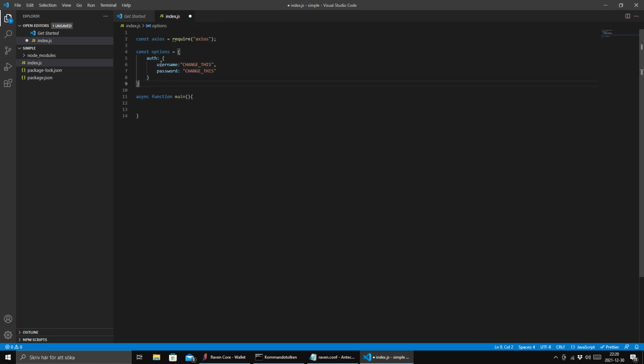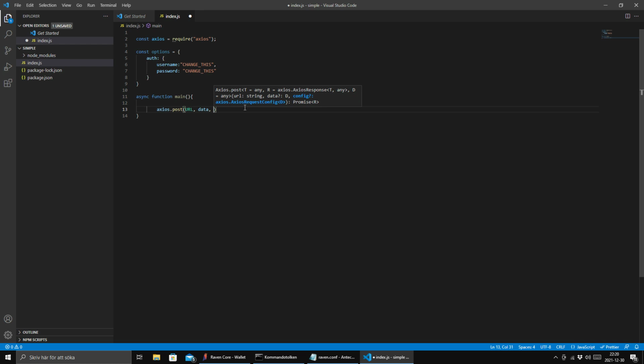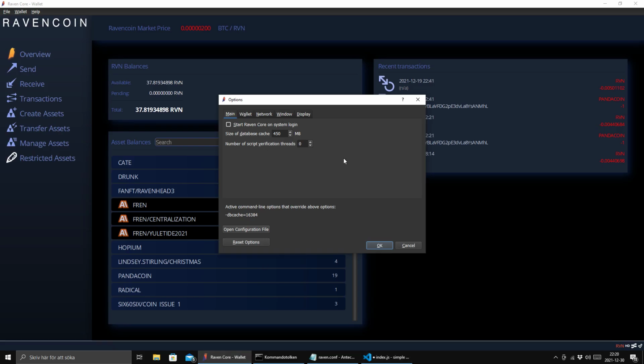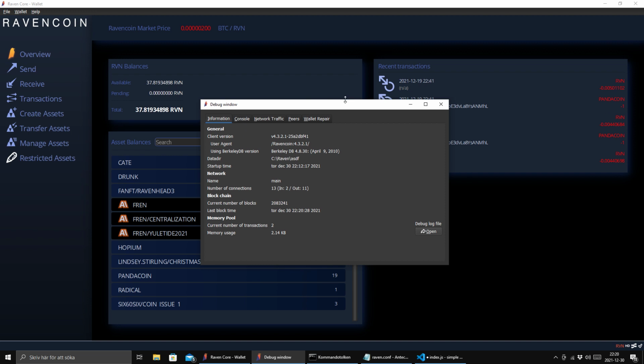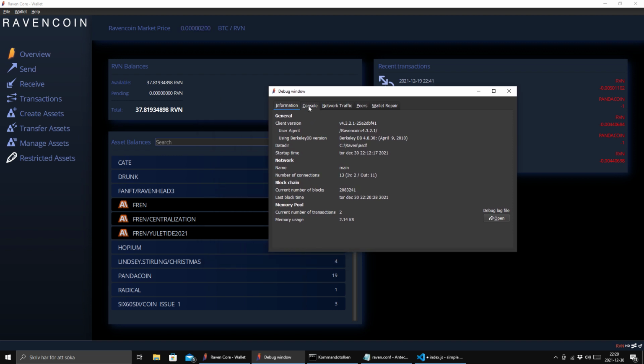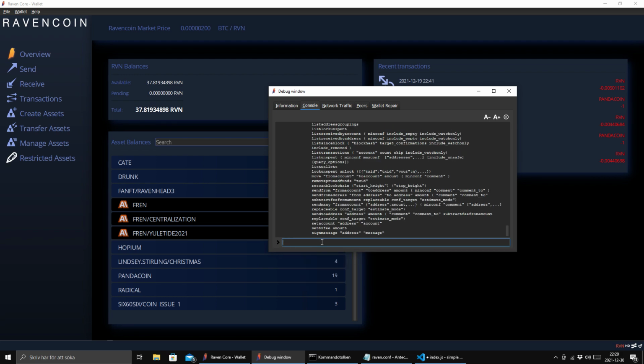This is the authentication. And now we want to do something like Axios post with URL, data, and options. If you want to know what you can do with the remote procedure calls, you can just go into the console here and type help.